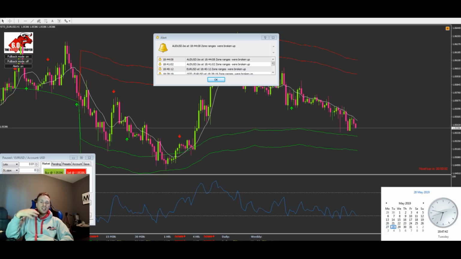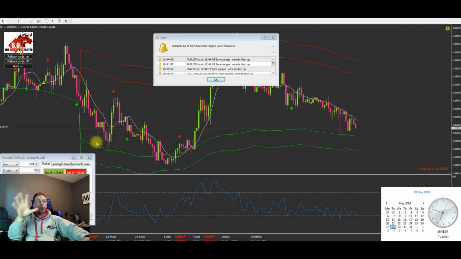So when you're trading the higher time frames, it's a bit more relaxed, easy going. You've got more time to do your analysis. Is this a good setup? Is it not? Before you actually look to get into a trade, especially when you're trading the higher time frames, the 1 hour, 4 hour, or even daily, you've got pretty much 1 or 2 hours before you need to get into a trade.